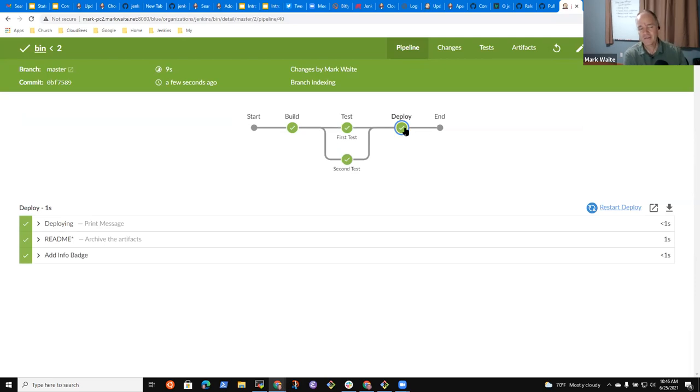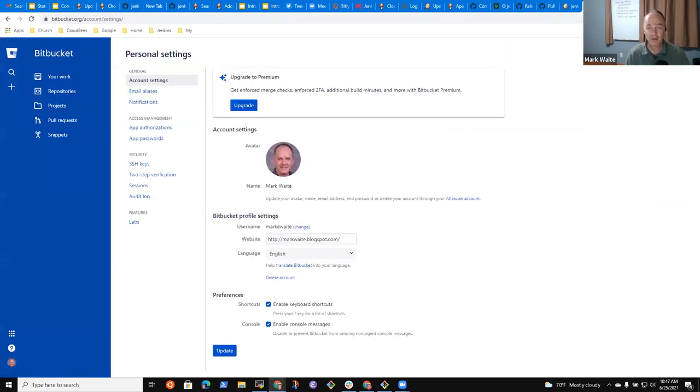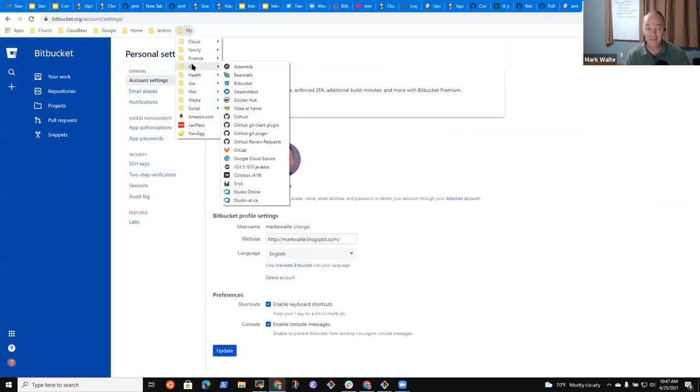Now, ultimately, most users may not even actually look at these views, right? They may say, look, all I want to know is that the thing finished and published a result somewhere. I don't care about the pretty view. But for me, I find it helpful to do my initial layout of what steps should be in my pipeline from this user interface so that I don't have to worry about exact placement of braces, exact where does everything go. And if we look at my repository here, we'll see this as code.